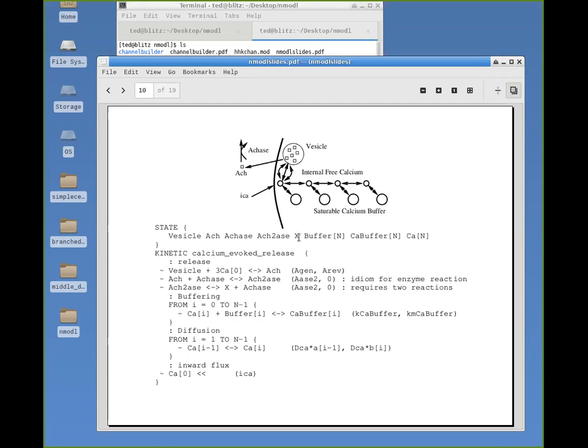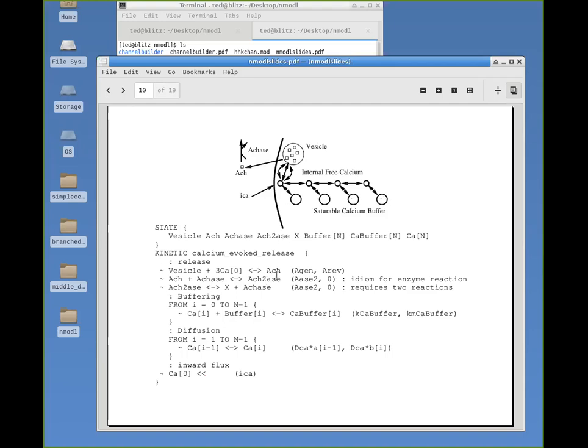What is X? X is garbage, which is produced after acetylcholine is broken down, and then the concentrations of the buffer to which calcium has been bound, and calcium, which is free in each of the N layers of the cell.